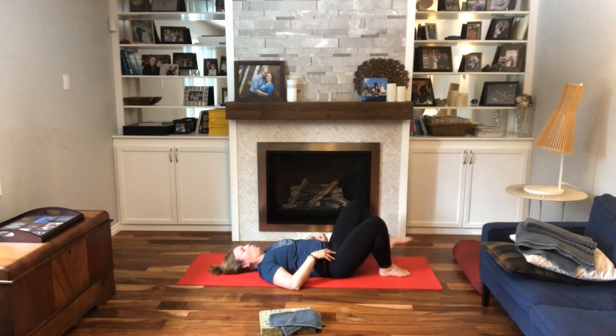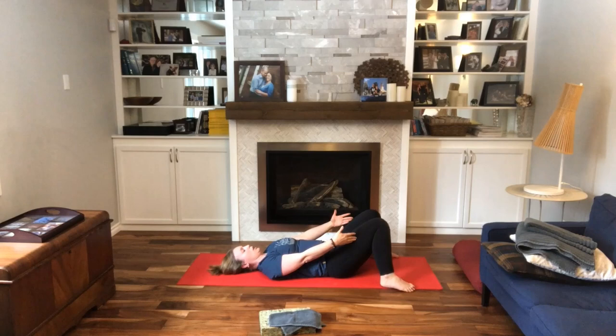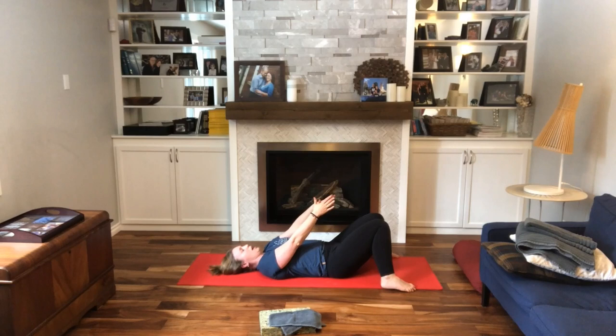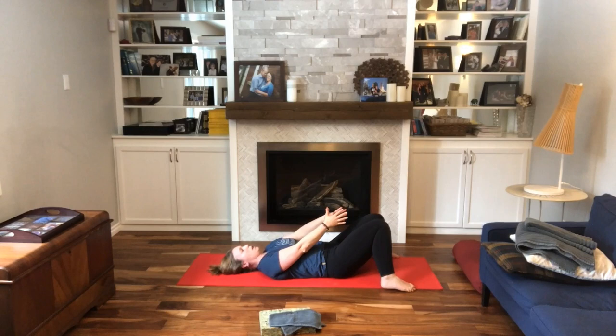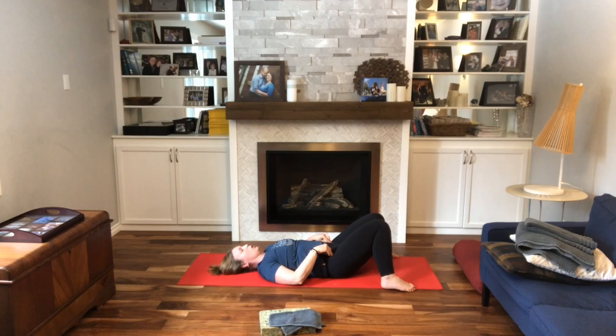And then from there, we'll take the legs one more time, wide as the mat, nice and wide. And then let those knees fall in on each other. They're going to support each other on the midline of the body. And we're actually counterbalancing the cobbler's pose or the butterfly pose that we just did. We are now going to an internal rotation of the thighs. And we're allowing those knees to support each other while the weight of the legs is wanting to go to the middle. So releasing those hips in the opposite way that we were just working them.